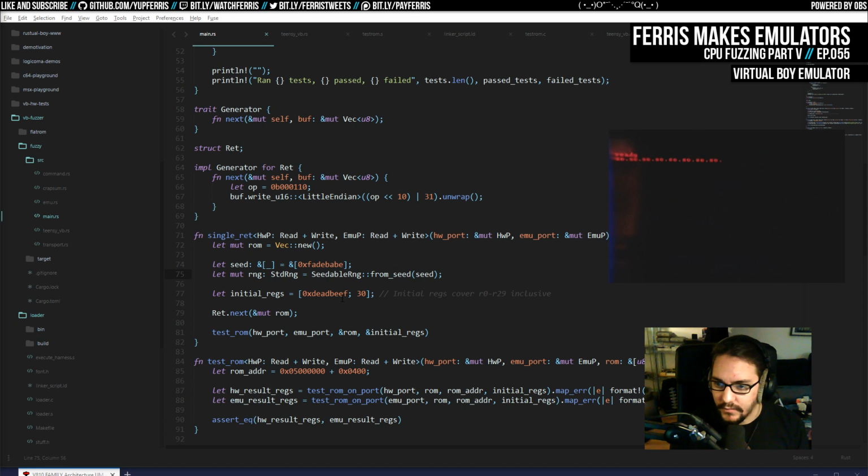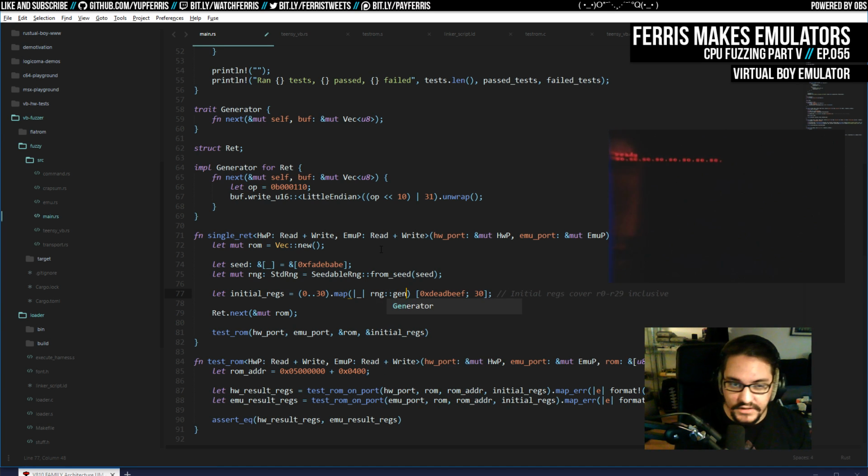Okay, anyway, what we want to do here then, we can do 0 to 30. And we can map these where we do RNG.gen U32, I think. We need our turbofish.